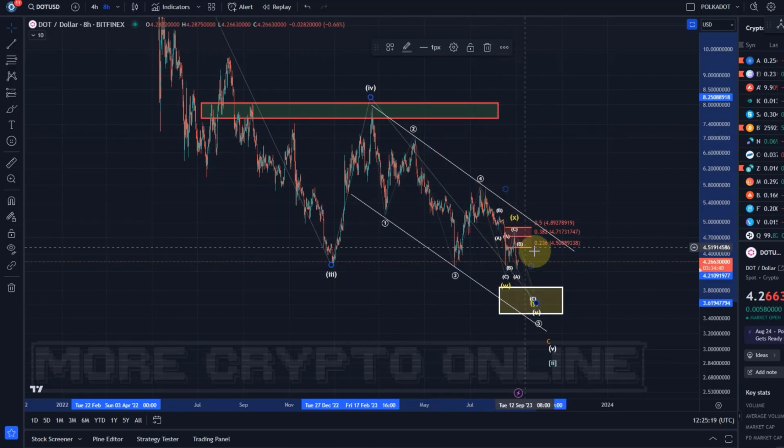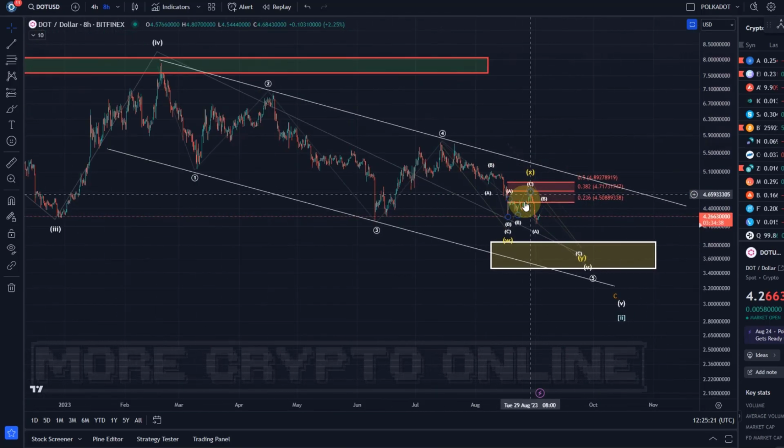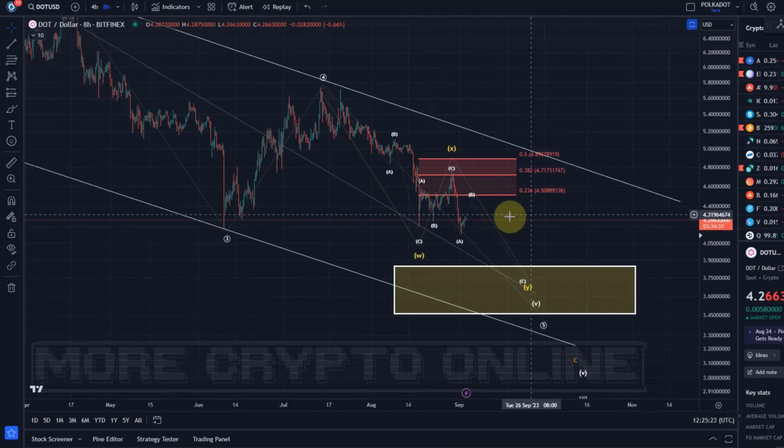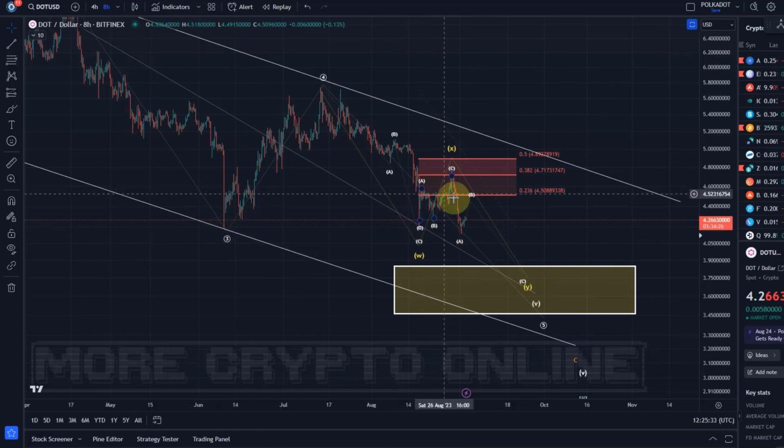That also has been the message over recent days, given that we had here a resistance area on the chart and that a break above resistance would have been needed to consider a more lasting low in place on the DOT chart. But already the break below $4.50 was a hint, a warning that we would get much lower and another low would be anticipated. Yeah, and this was a potential short trade area.